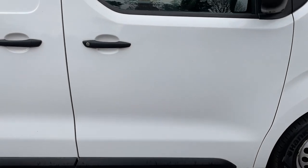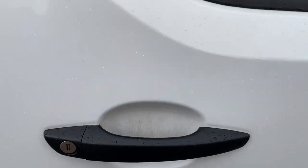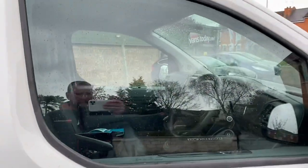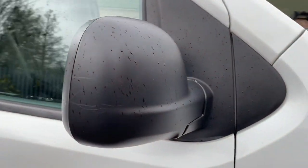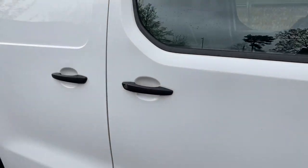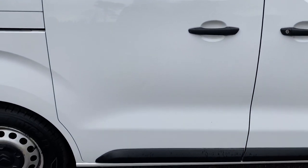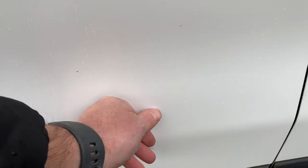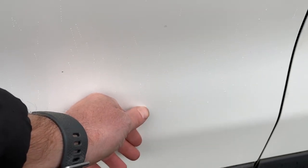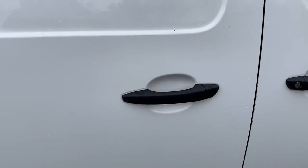The driver side door is all good — we have minor scratching behind the door handle, but we'll get some T-cut onto that and should get rid of it for you. The door glass is all good, and the door mirror and mirror casing are all good. The driver side sliding door — the upper part is all very good. The lower part is good as well. There's something on the paintwork that I think I'll probably be able to get off — it's coming off with my nail — so we'll get that sorted.